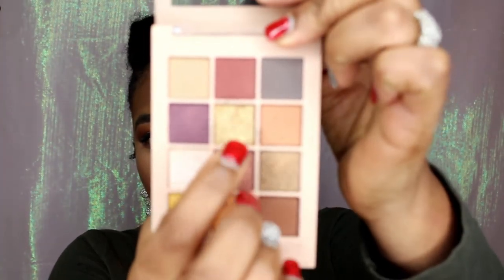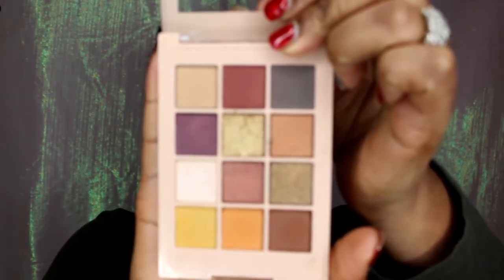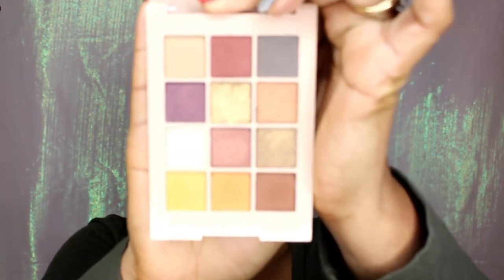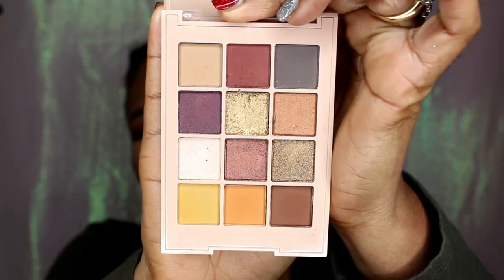So here are my final thoughts on the JCat Beauty Cosmetics Extreme Access Pocket Eyeshadow in Walk of Stardom. It's an okay eyeshadow palette — it costs less than $10, so you get what you pay for. You do get a lot of kickback when you use the matte colors. The consistency of the gold eyeshadow is completely different from all the other shades — it was kind of meant to be a dual chrome color, but it's very difficult to work with. I had to go in really hard with my brush, and you'll see more wear on that gold eyeshadow color. Apart from that, the other colors were perfect. The matte colors blend very well with each other, and I really loved the final look I was able to come up with.